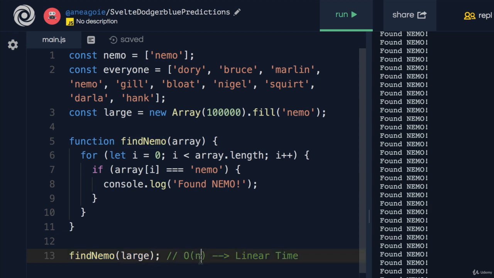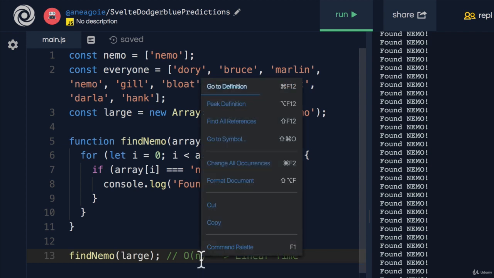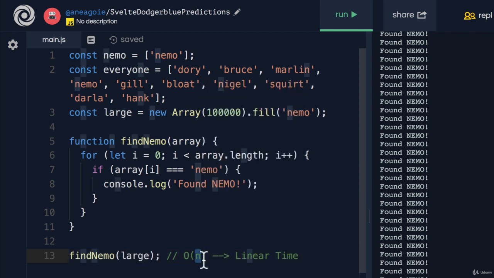Now, where does this n come from? This n can be anything, really. I could put x, I could put fish in here if I want. It's just an arbitrary letter, and we usually use n when it comes to big O. This is just a standard that you'll see across the board. n simply means the big O depends on the number of inputs, the number of fish.